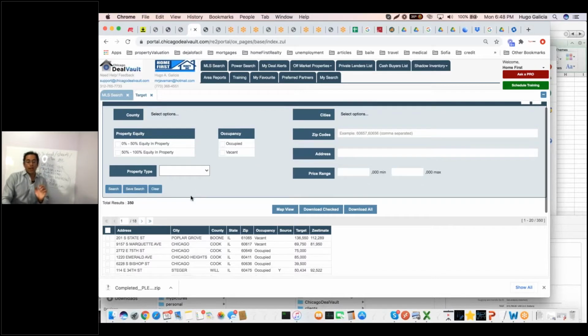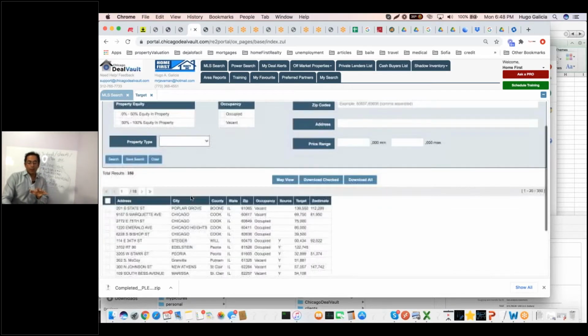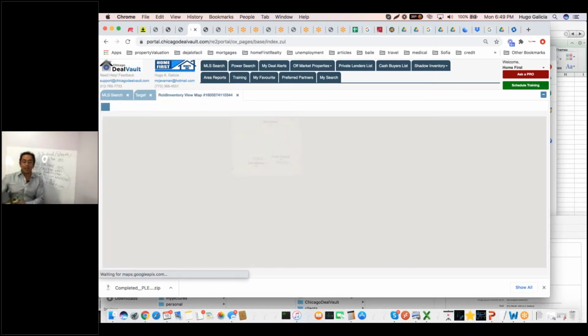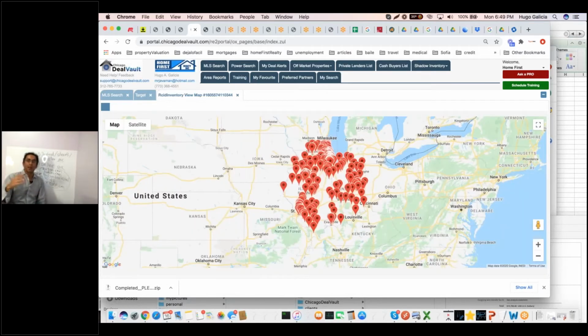Okay, so this is what I like to do. When we get these properties, I like to do 2 things. Either I put them all in a map, right? So I click on the map view so that I can just go to the neighborhoods that I care about. And the second thing that we do is we like to have a spread of at least $100,000 from the reserve price to what the ARV is on the property. Super, super important. So let's go back to this example. If the property's reserve price is 100,000, this property better appraise for at least 200,000. So you need at least a $100,000 spread, and your rehab should be less than 50,000.